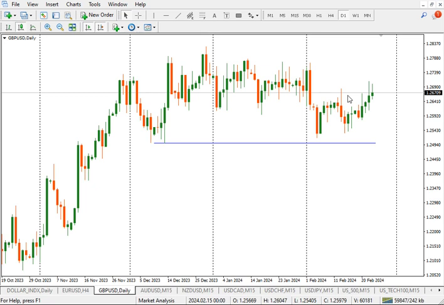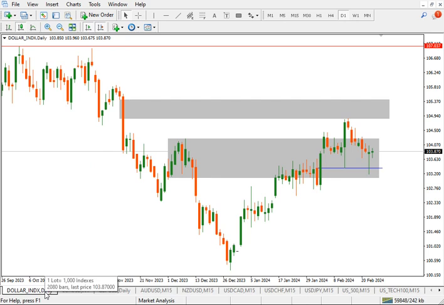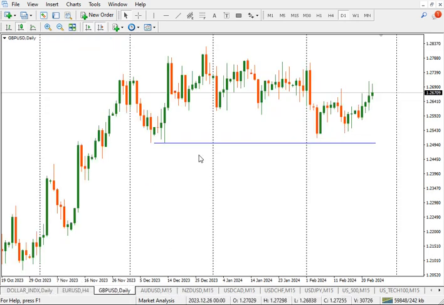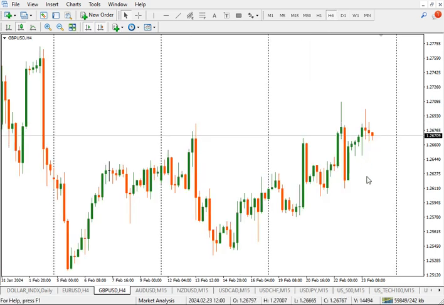What do I expect going into next trading week? This is a bearish order block, has been respected multiple times, so I want to see sharp rejection lower, take out these equal lows that we wanted to be taken out last week. It didn't. So this week I want to see that traded through. Like I said, if dollar rallies higher, then this will break lower, taking out these equal lows, and then see if we can trade into this area of inefficiency. So that's for the cable.